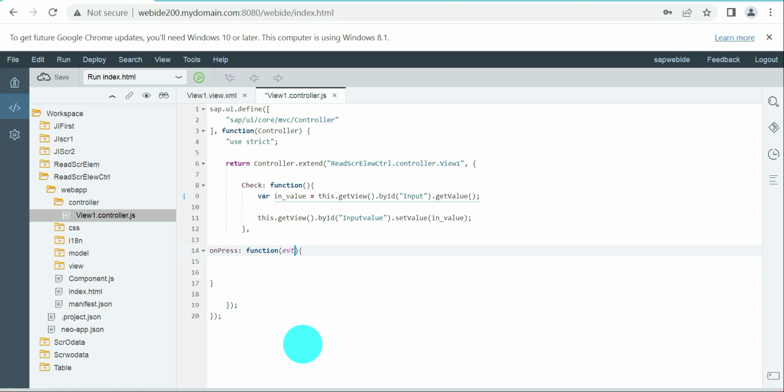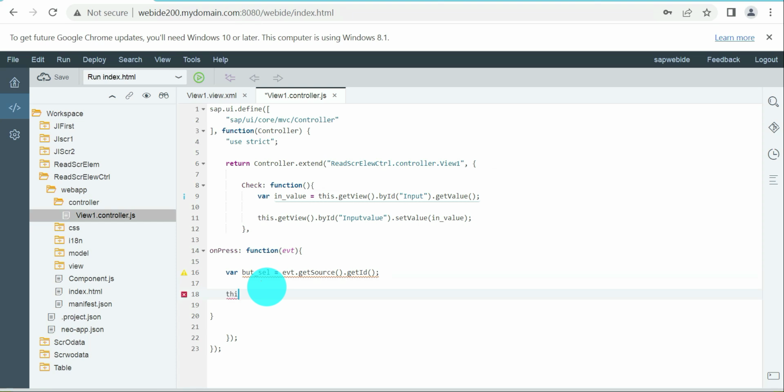A small variable. We'll explore more about this. For the time being, you can keep that as a kind of event or variable, whatever it is. Or it's a kind of parameter to the function. With the help of the parameter, I'm going to get variable button selected, which is nothing but event dot get source dot get id. Here we have to explore more libraries and more methods which are relevant for our need, for the business requirement.